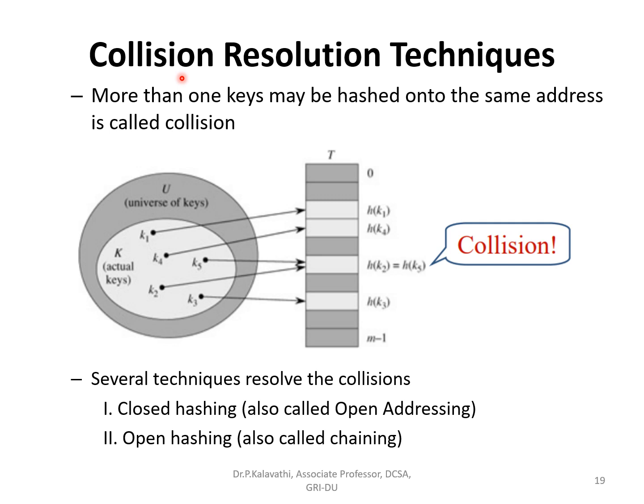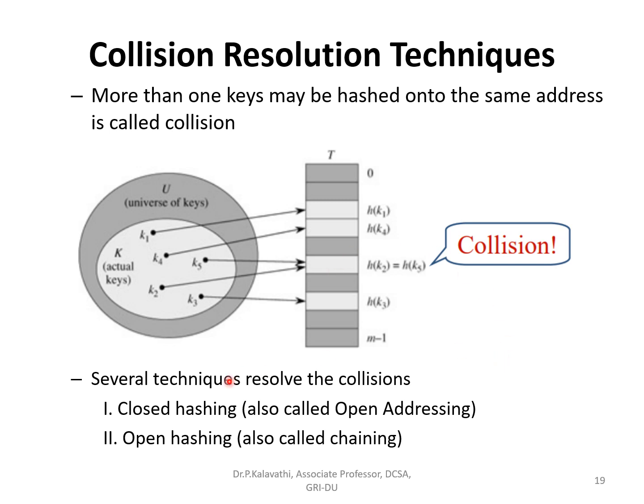As we discussed before, collision is a major problem in hashing technique. More than one key being hashed into the same address is called a collision. Here, when you take K2 and K5 and find the address using some hashing function, if it produces the same index in the hash table, then it is a collision. We cannot store the two values, K2 and K5, in the same location. We have to avoid this.